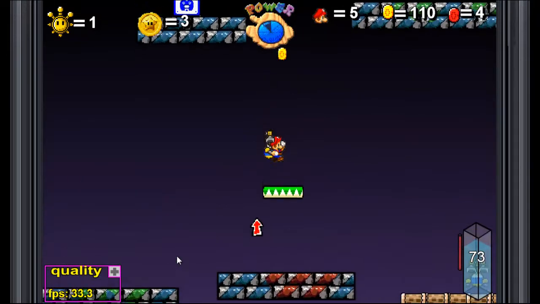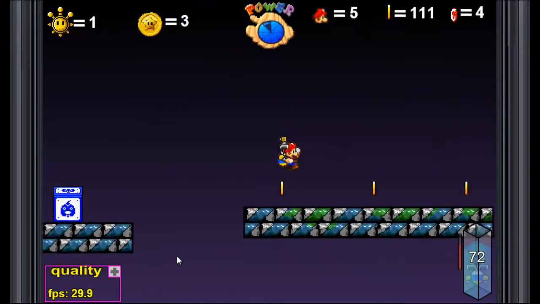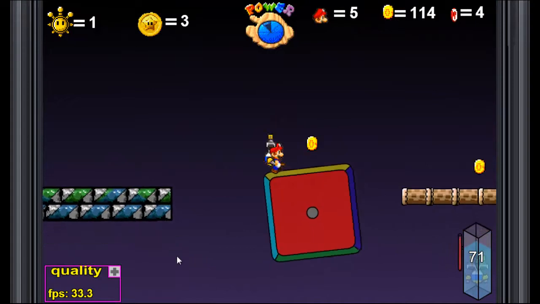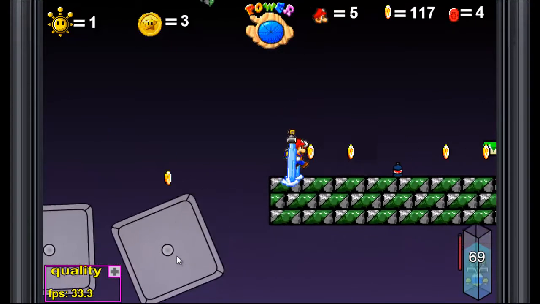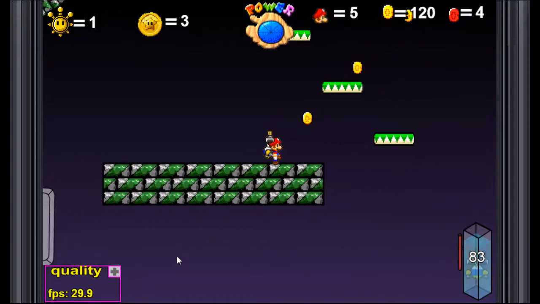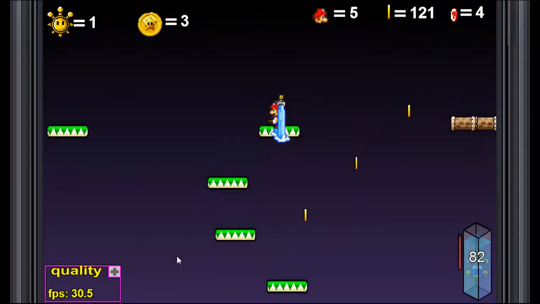Alright, but they actually showed us that there was a shine sprite here at the end. This actually kind of reminds me of Sunshine, with the secret areas you have to go into in that game. I forget whether or not there were some in 64. I don't know, this is kind of funny. It's just like, here guys, I'm going to show you this shine sprite.